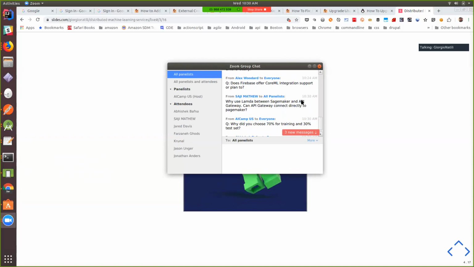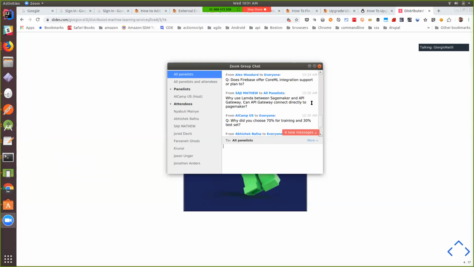Why use Lambda between SageMaker and API Gateway? Can API Gateway connect directly to SageMaker? No. API Gateway is the way you design your API, then your API must consume something. This something is usually a Lambda and not directly a SageMaker model.